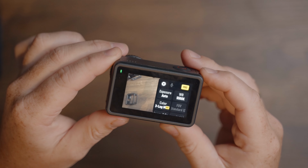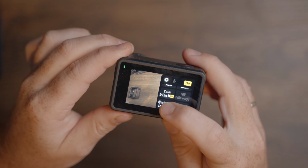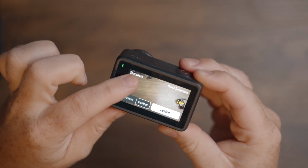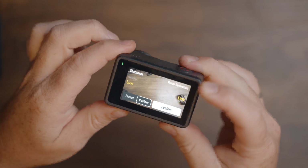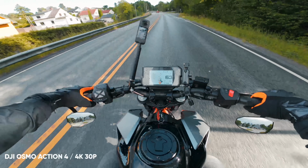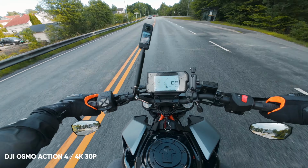Now there is one thing though I wish DJI could actually add to the Action 2 because they are still selling it, and that is the noise and sharpness feature, which will make the footage coming from this look much better. I still think it's a bit too sharp, just like the Action 3, and I prefer to add my own sharpening in post rather than being limited by a company.